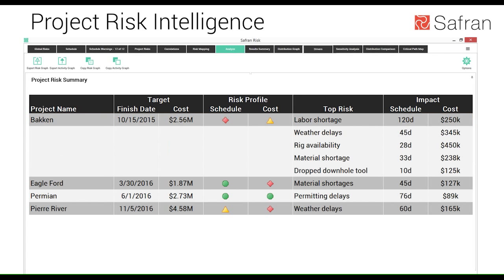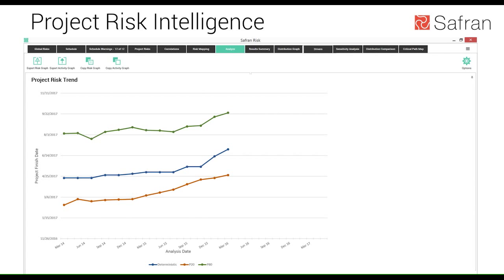So if we drill in and take a closer look, what we're actually able to see is the top 5 risks, right? It could be top 5, it could be top 10, but already we've got a lot more detailed information about what is driving that schedule and cost risk profile trend over on the left. And so we begin to see what are the top risks that are impacting this project? Thinking more about that risk profile, we can drill into that and begin to see a risk trend, right?